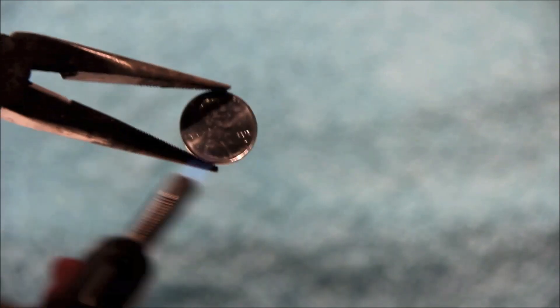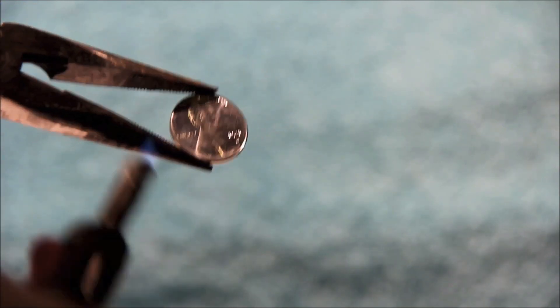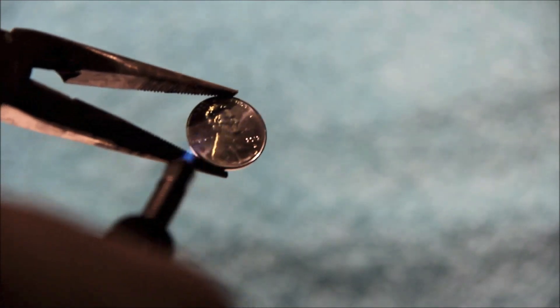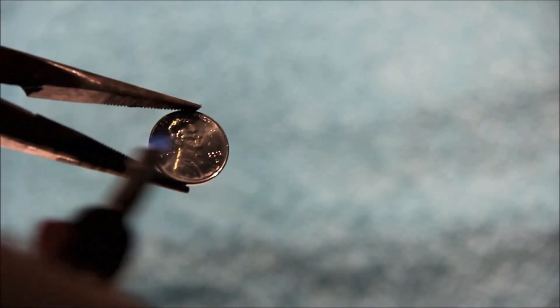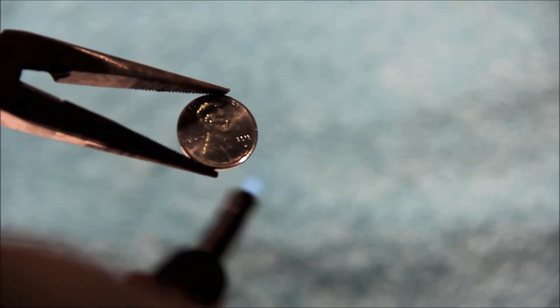Since my hot plate doesn't heat up hot enough to melt the two together, I'm using a micro torch. I've sped this up for the sake of your viewing pleasure. And you can see that I'm not keeping the torch on it for one long consecutive period of time, simply to not allow the penny to melt. Now you can start to see that the penny is taking on a golden hue.